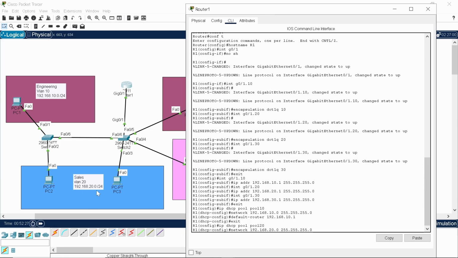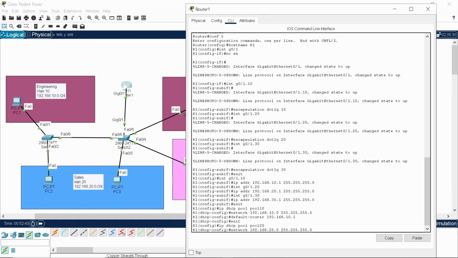So this is the network that I'm putting for VLAN 20, so that all the PCs on VLAN 20 get IP addresses from this network, for the DHCP to be able to assign IP addresses for this network.